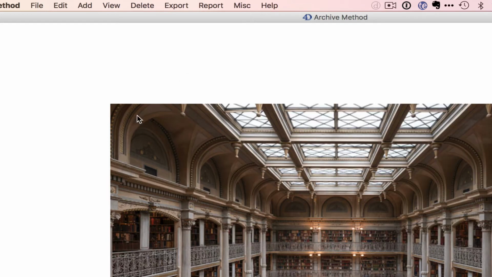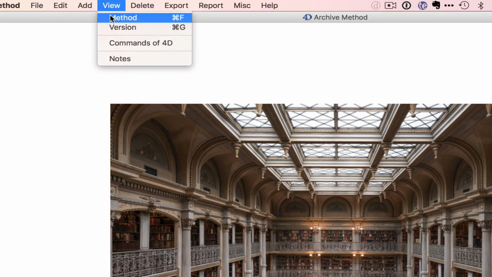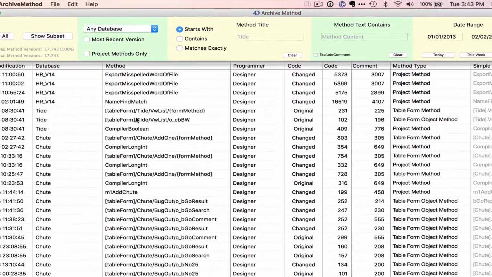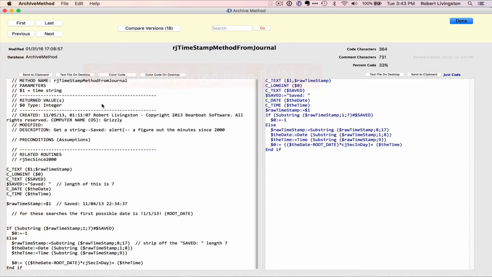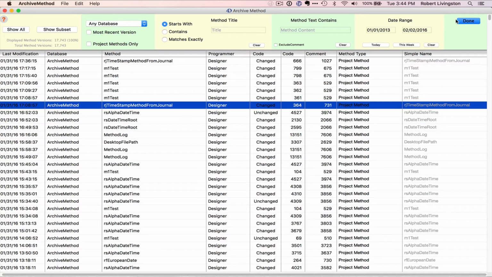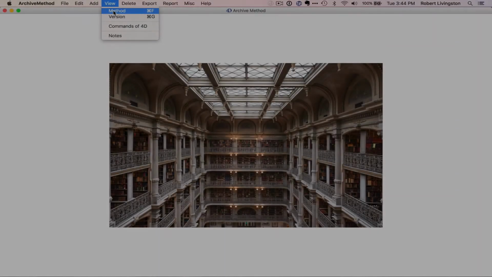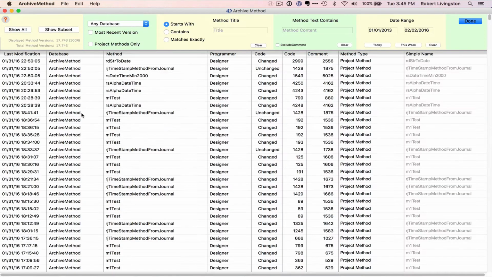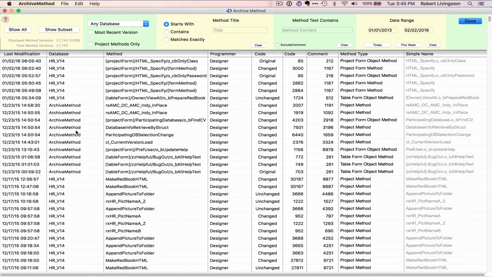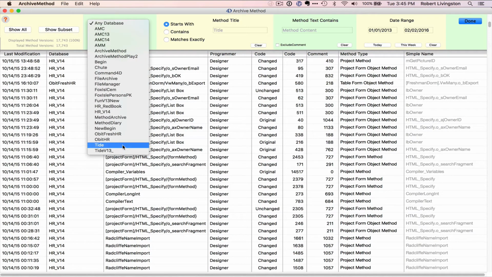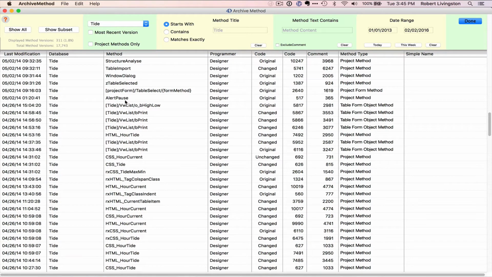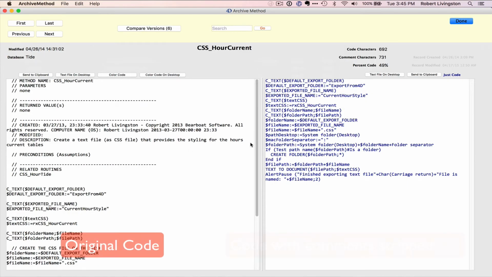Whether you're working on one project or multiple 4D projects, all of your code is now stored in a single location. If you want to find some piece of code that you dimly remember having written a year or two ago, it's easy to find, even if you're not sure exactly what project you wrote the code for. Often problems in coding come up that are similar to problems that you've encountered before, but perhaps not something that you anticipated encountering again. By having all the code of all of your projects stored in a single location, it makes it much simpler to try and find the old work you've done so it can be reused and remodeled for the current problem that you've encountered.